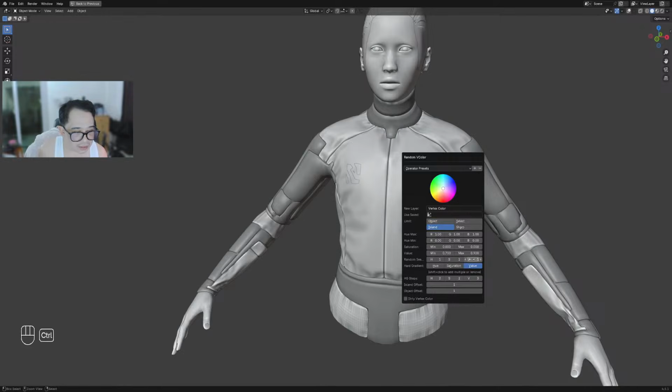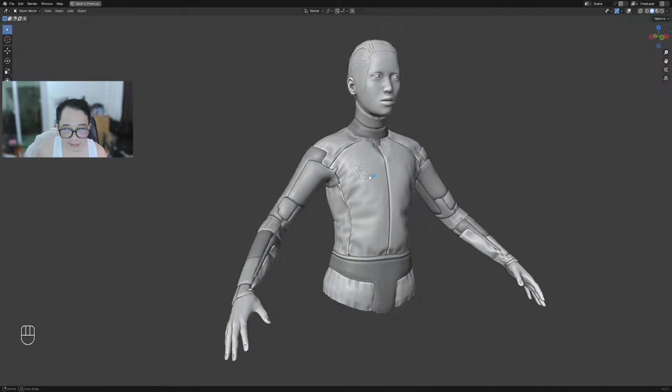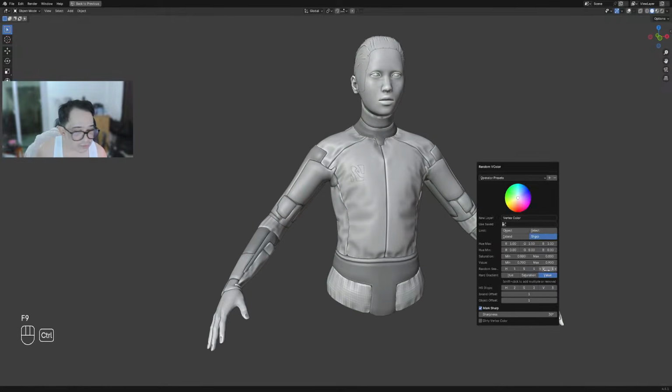So the island doesn't work here because it's basically a unimesh now. So let's use probably sharp, mark sharp. There we go. You can randomize it.